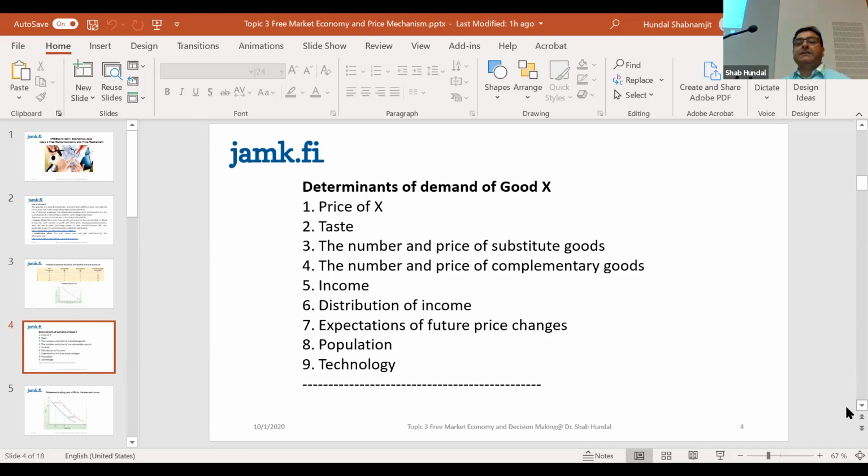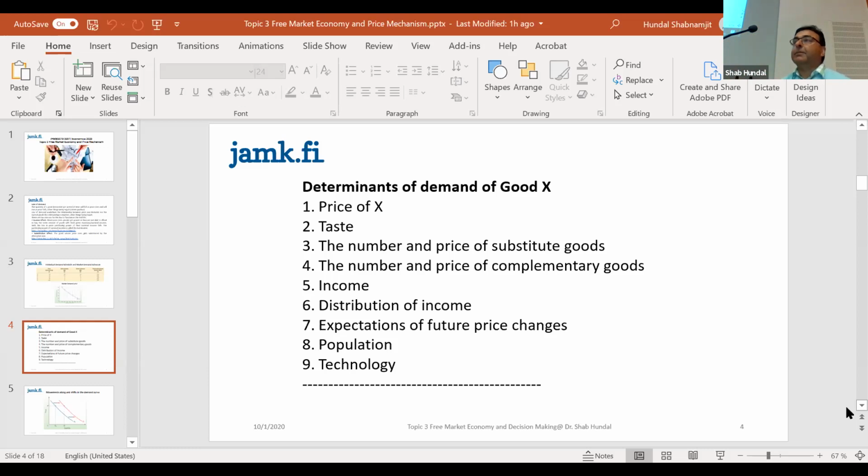The number and price of substitute goods. Does having a substitute impact demand for X? It means if you have more substitutes, so tea is not having just coffee but more than coffee as a substitute, then the demand for tea will be more sensitive, because then tea is not kind of a monopoly thing. People have the option to leave tea and go to some other products. And of course, the price of the substitute: when coffee becomes expensive, what will happen to demand for tea? Increases. And when coffee becomes cheaper, what happens to demand for tea? It goes down. Okay, good job.